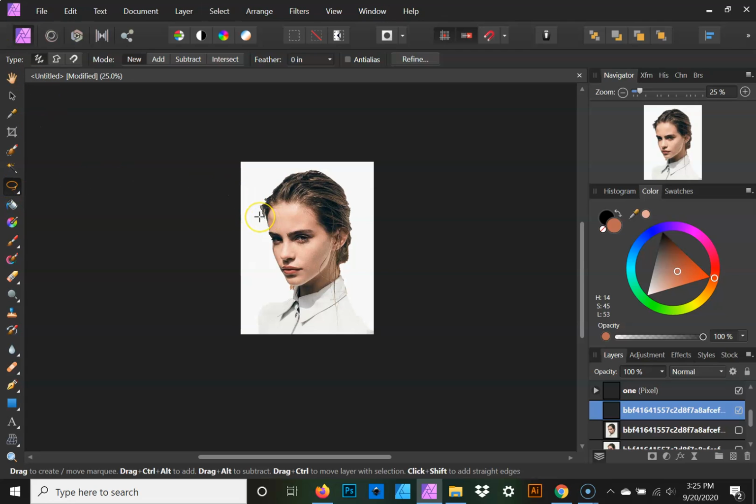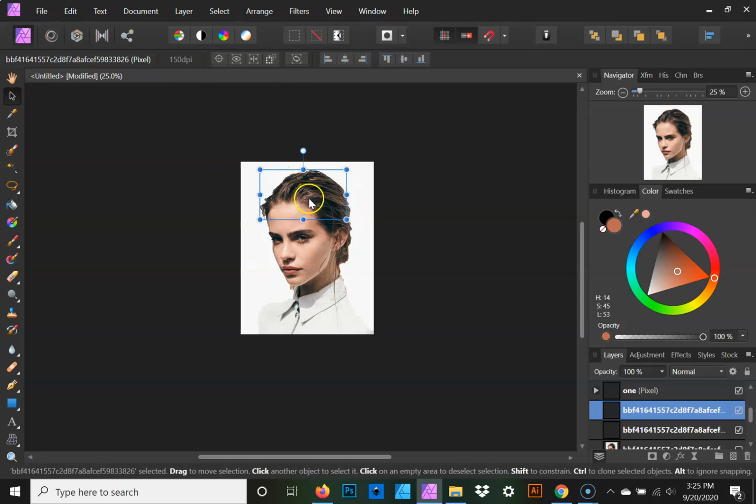Come with the freehand selection tool. And Control C, Control V. There we go. Now, it's by itself. As you see the head.